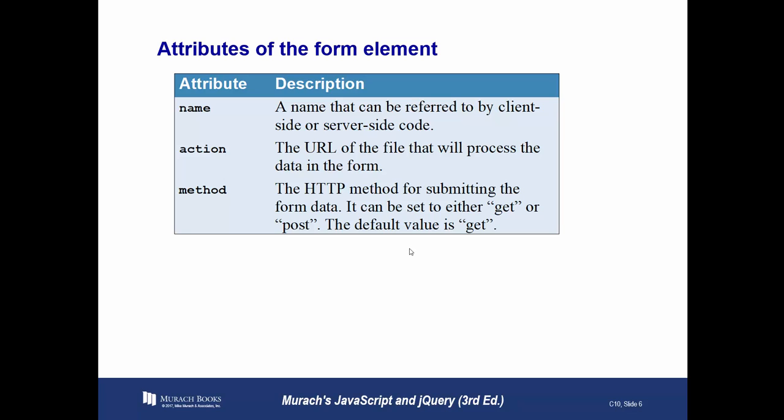Now, this chapter kind of concentrates on data validation, and that refers to checking the data collected by a form to make sure it's valid and complete. Now, you always do complete data validation on the server, but if you can do the same kind of validation on the client using JavaScript, that saves what are called round trips to the server. Because if I don't do any validation on the client and I click the submit button and send my form out to the server and there are mistakes in it, the server has to still process it and then send it back to me. That's the round trip.